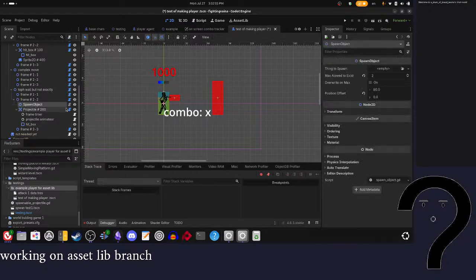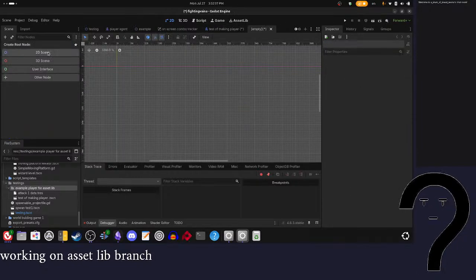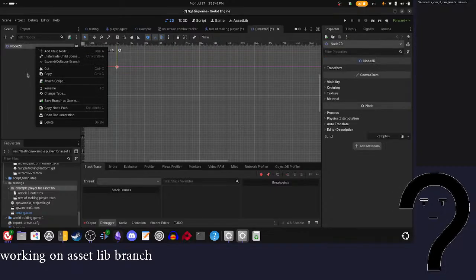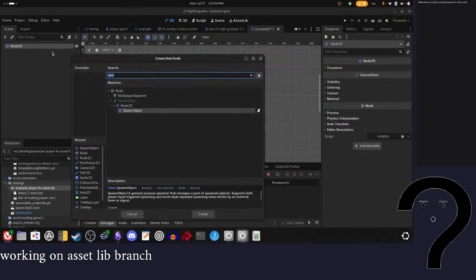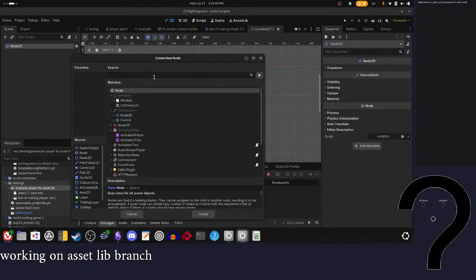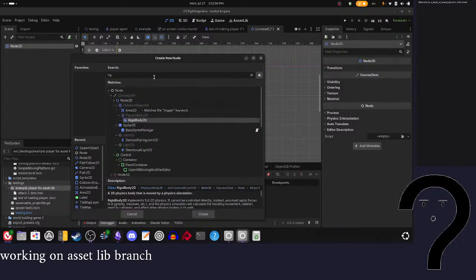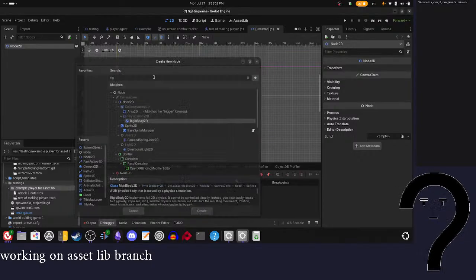And then empty scene, 2D scene. Let's add a child node. Rigid body 2D.